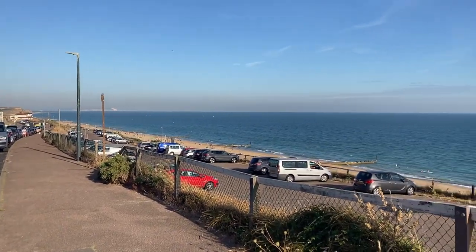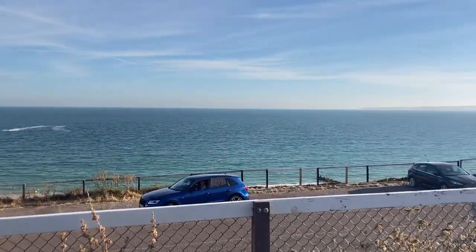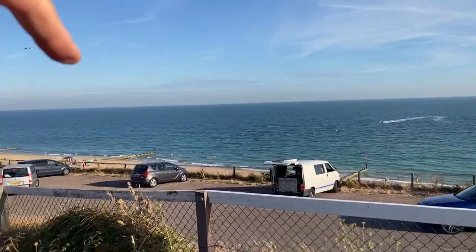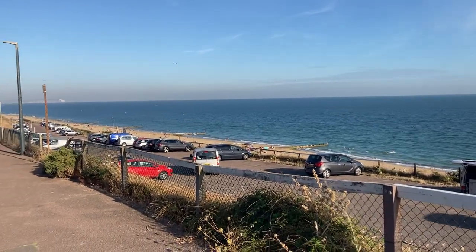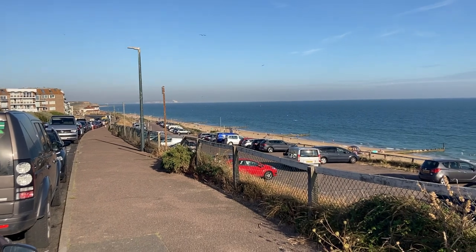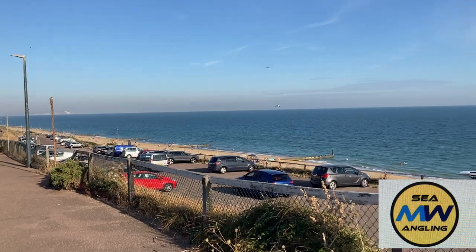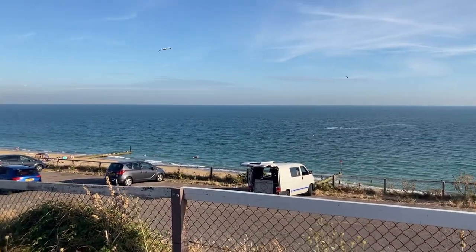Well, back at Southbourne, gonna go down there, gonna walk just down there, a little bit different place than Southbourne than I normally go. I normally go further down there, but I'm meeting up with Mark Williams, and his van's already over there somewhere or another, who knows where it is, but he's here somewhere.